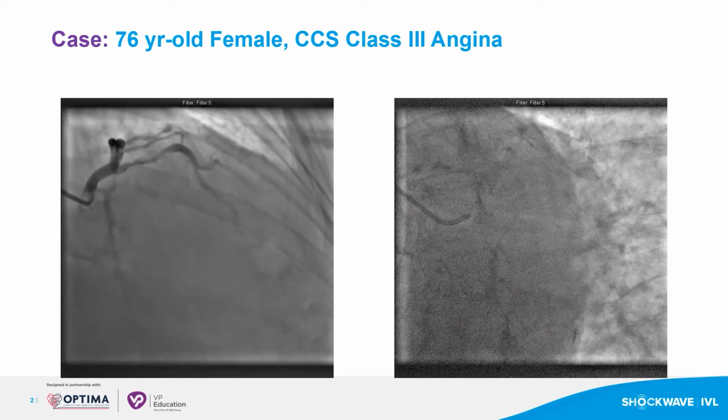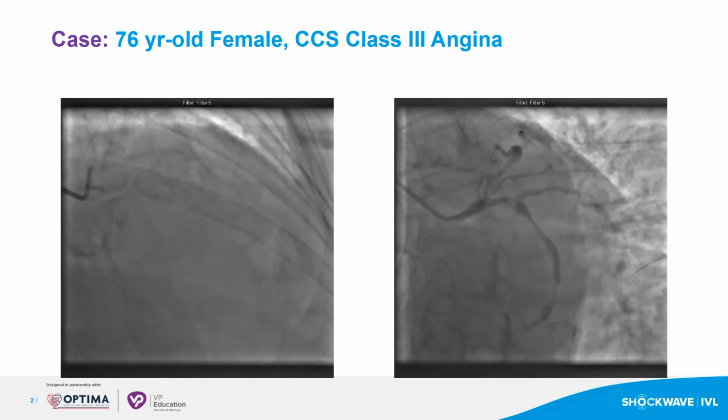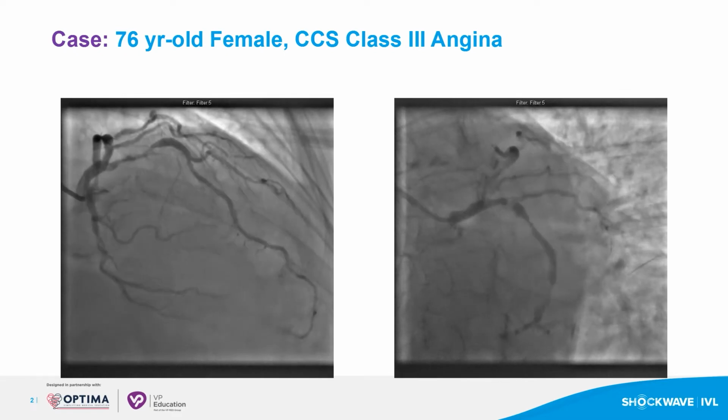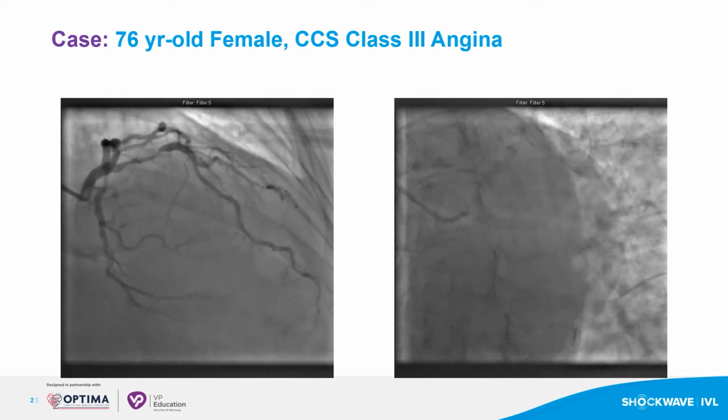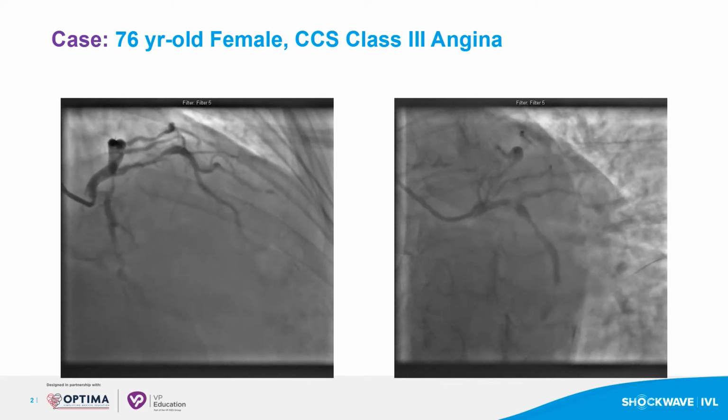I'm going to go back a slide and show you the angiogram again. You really want to size your IVL balloon appropriately. This is a large vessel, you see, proximal to that first diagonal. This is a substantially large diameter. So I chose a 3.5 millimeter IVL balloon. Certainly you could have imaged at this point and gotten a more exact measurement, but I think it's important to size your coronary IVL balloon appropriately and not to undersize it.